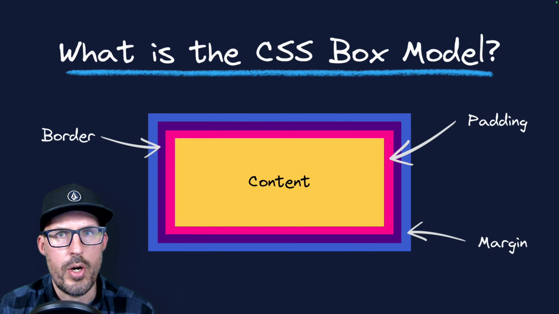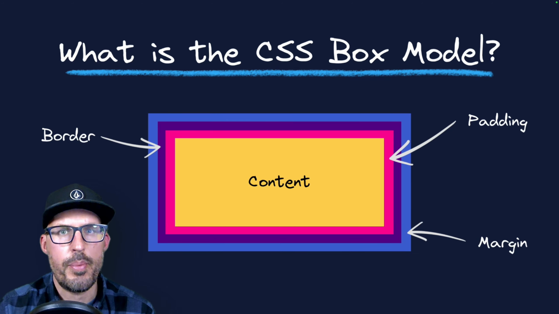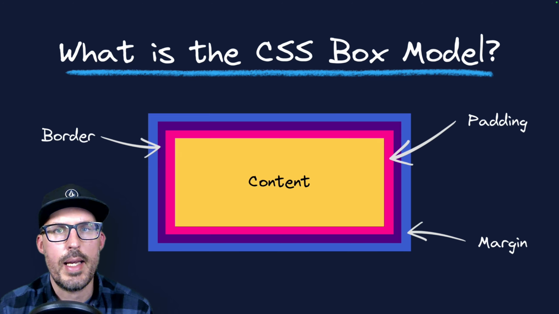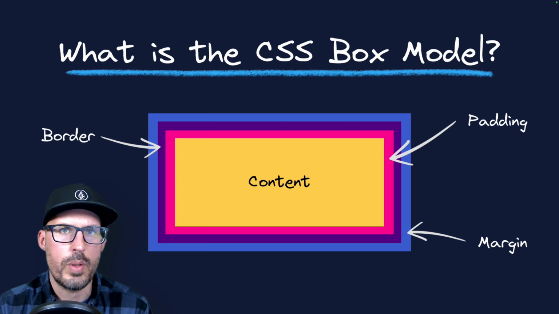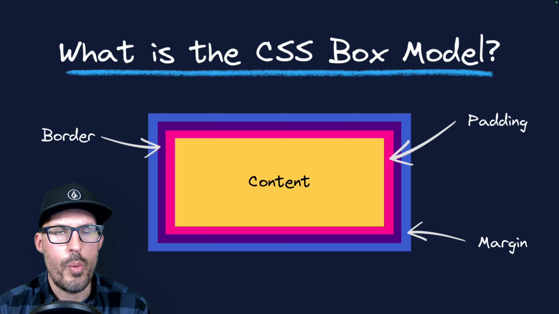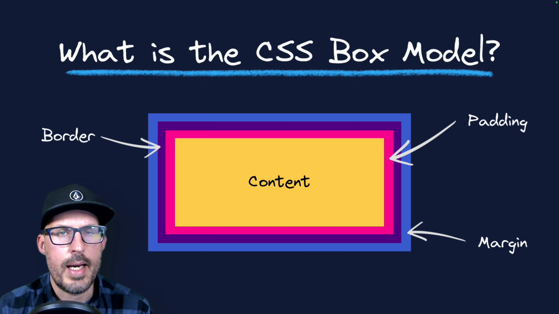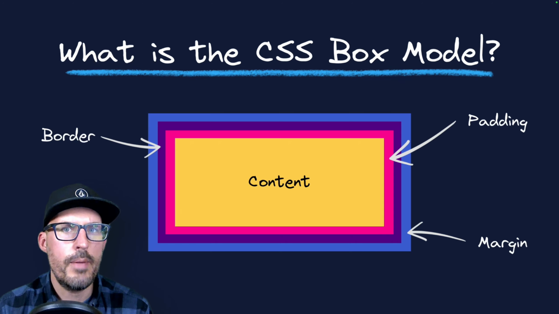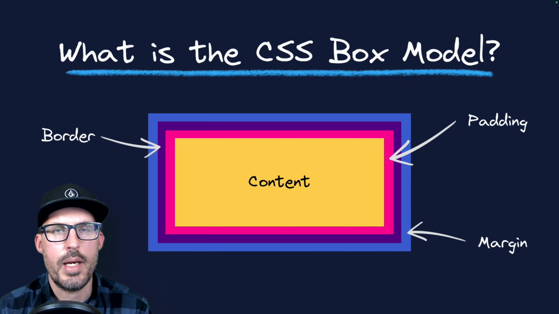Finally, we have the margin, and the margin is the space that separates the current box from other boxes. So imagine if you had multiple physical boxes and you wanted to arrange them in a way so that each box was separated by a gap of 1 inch. This is what margin would essentially allow you to do, but in the world of HTML and CSS. Now, it's important to note that the box's area, its width and its height, stops at the border and doesn't extend into the margin. So this means that the margin does not affect the size of the actual box, but it will affect how much space that element takes up on the screen.